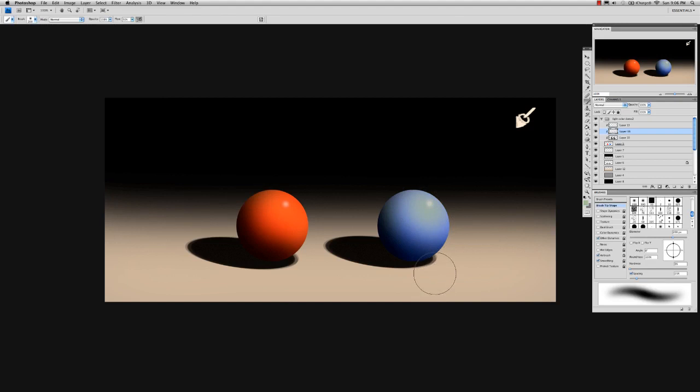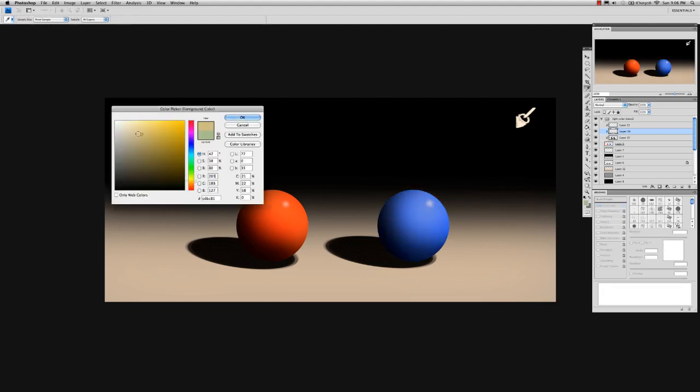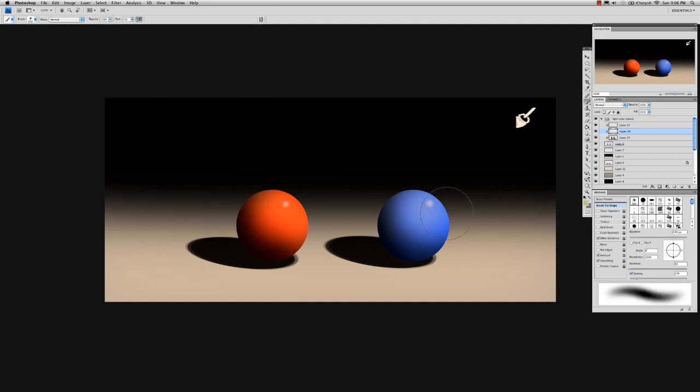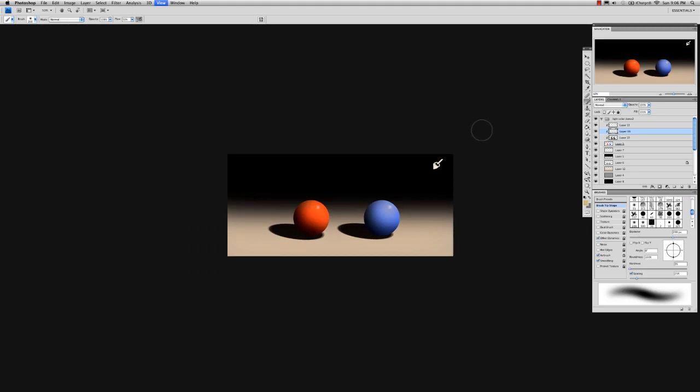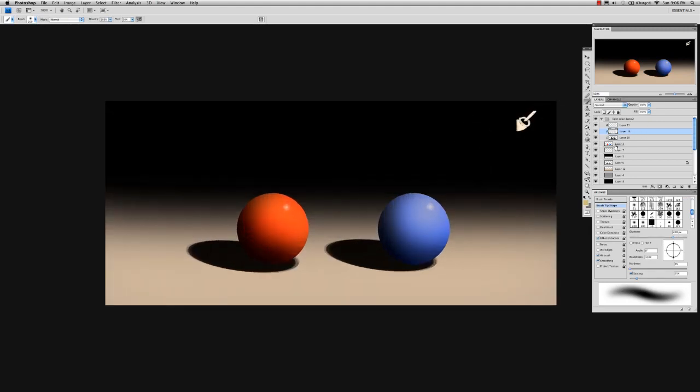So I'm trying to take out the blue, add in the yellow, and it's just not working. I think what I end up doing is I just take out the blue. I'm adding orange, which is a complement, and so I'm neutralizing the blue. And I think I'm okay with this for now.